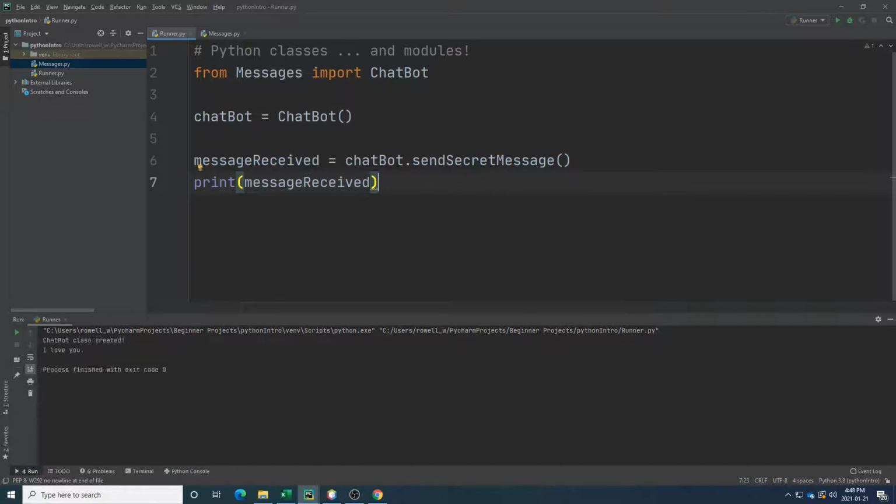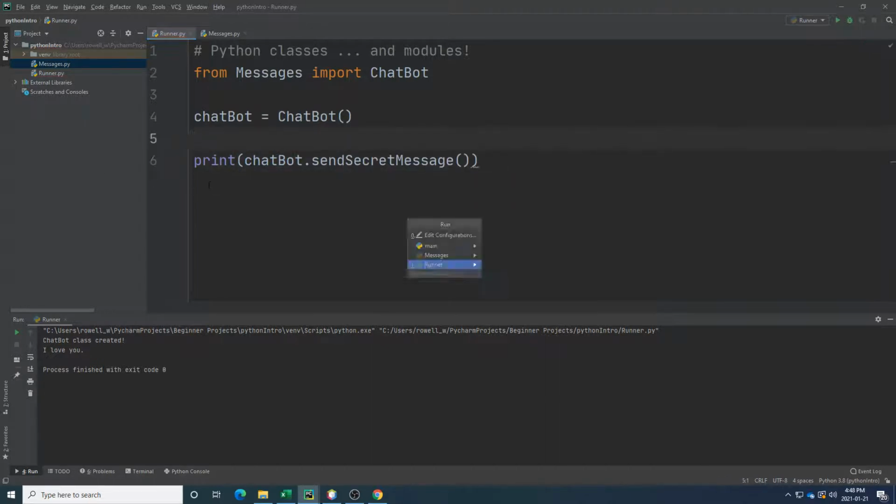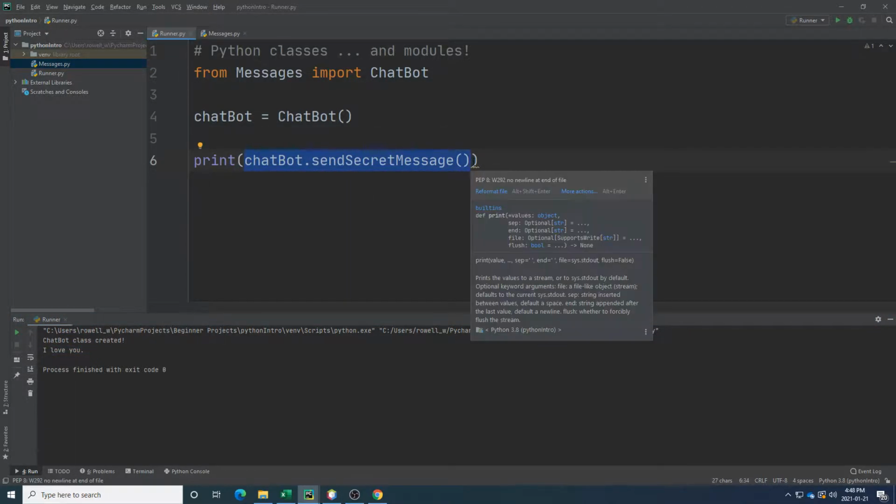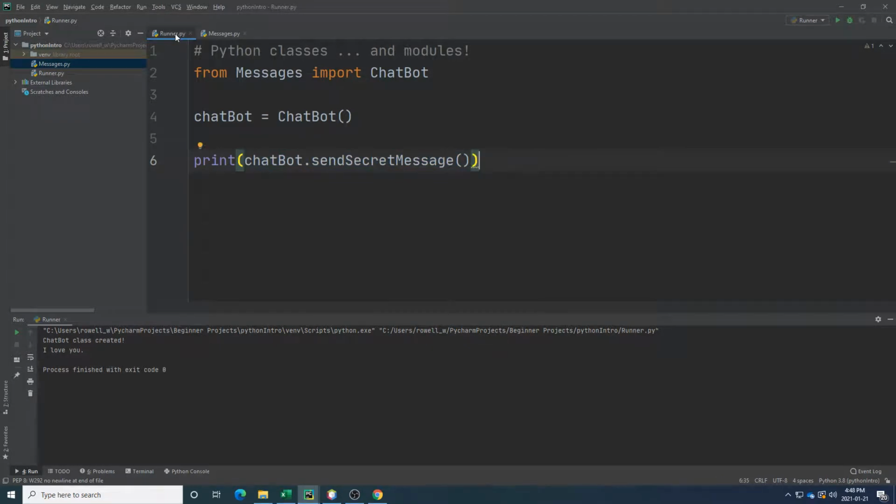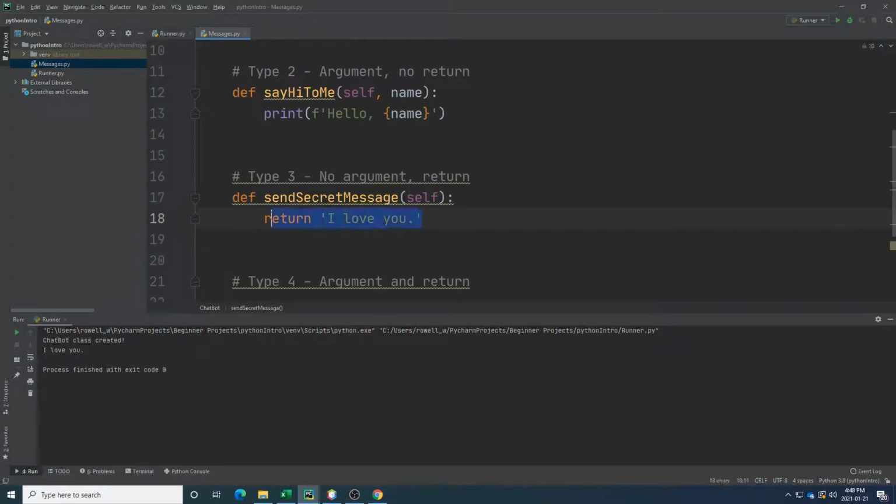that I received. Now the I love you is printed out because I printed the contents of the message I received because I assigned it to a variable. I could even just print it directly if I wanted to, and it should work all the same. Print the message I receive. But the return means it's kicking back some information that I can kind of grab onto in my main runner here. I store it to a variable if I want, or work with it in any which way I want, but there is something being sent back out from this.